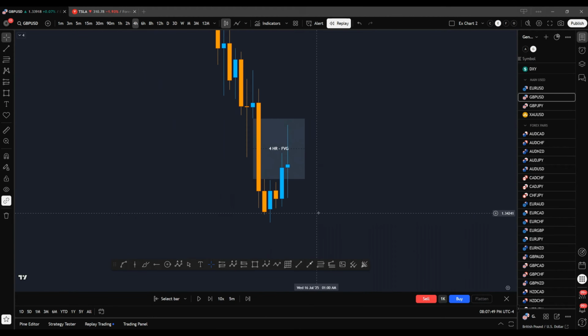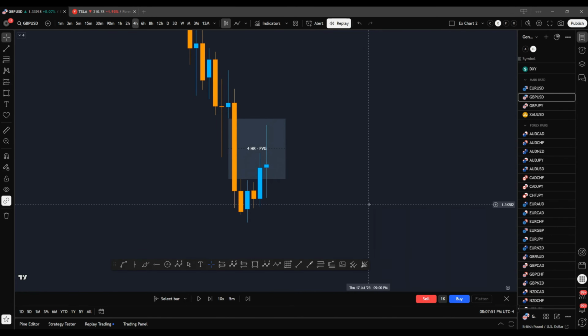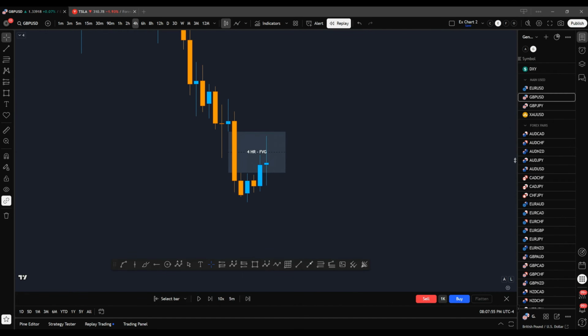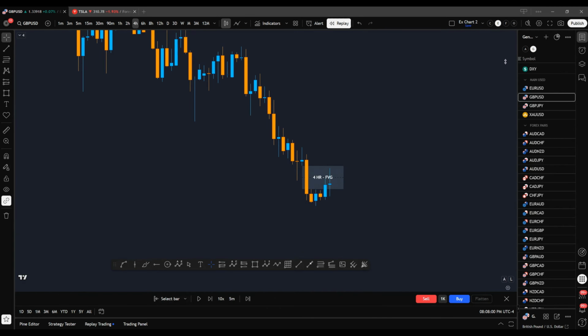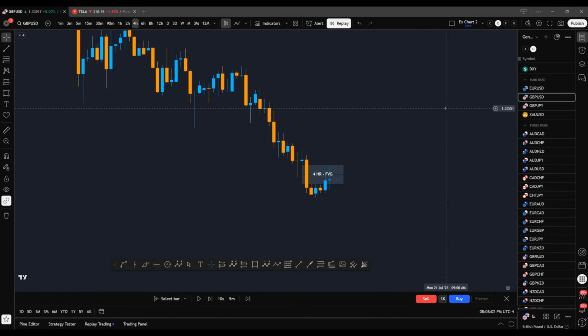Okay, so I decided to add a few more extra trade examples. So here we have GBP USD. Now I'm only going to use the 4-hour chart to show you guys that you don't even need to do all that extra higher time frame framing if you don't want to. So real quick, I'm gonna mark this up right here.